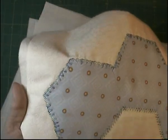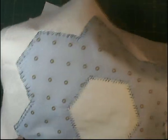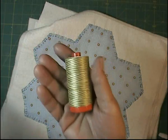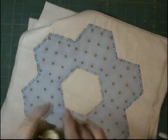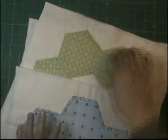Oh, this one shows up really good. Okay, so these flowers I'm all attaching with my sewing machine, using all the different embroidery stitches. And I'm also using variegated threads from our Aurifil, which are beautiful threads to work with, on the machine and also by hand as well too. So these ones, I have all these different pastel colors.